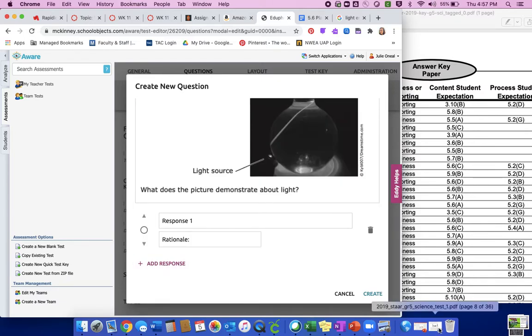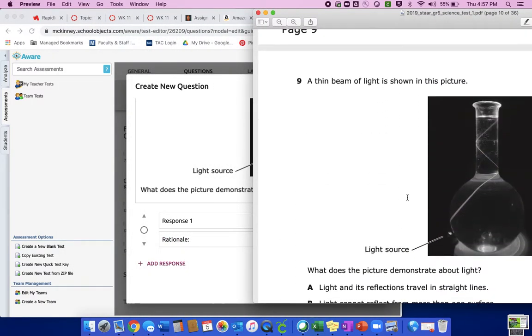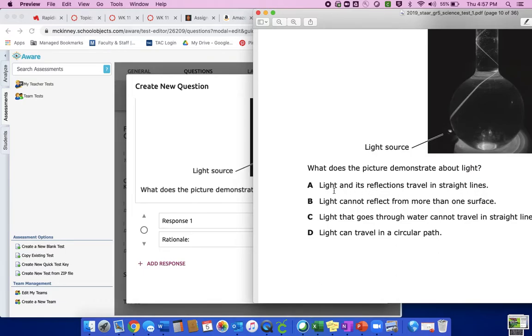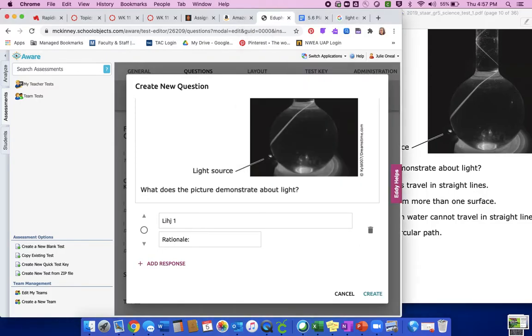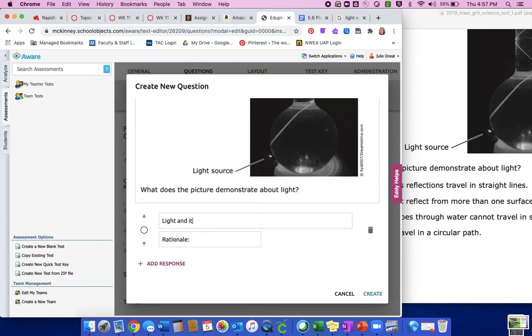So to add my responses, I'm going to pull up the STAR. I'm going to go to question number 9 where I got this from. And I'm just going to type in the responses this way. This makes it really easy because you can put all of your answers and you already know which one's the right answer and which one is going to be the not right answer.